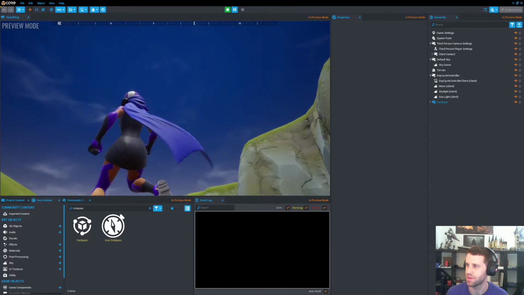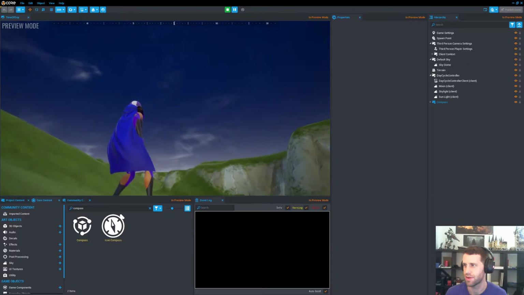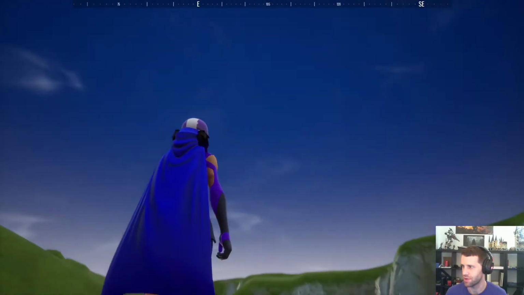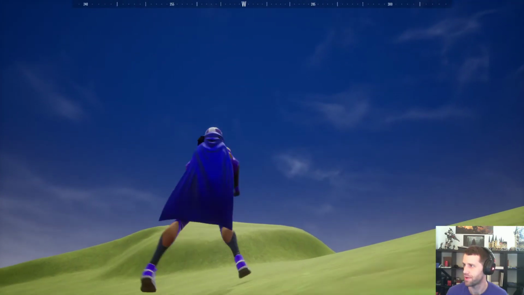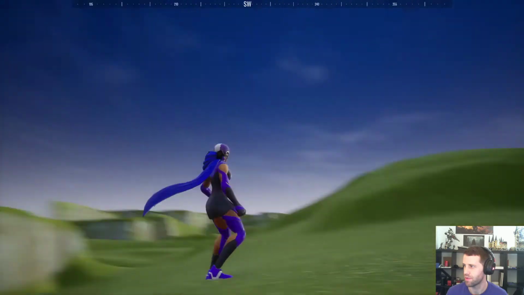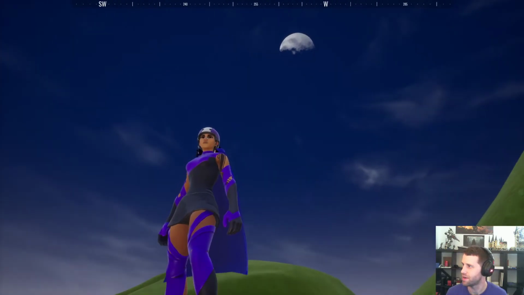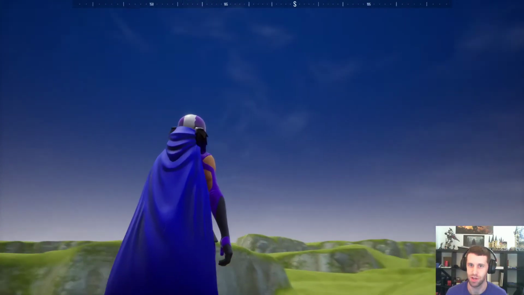This is harder to see than I hoped. The moon is not updating in real time. That is unfortunate. The sun is moving. It's maybe more something to talk to the VFX guy about. The moon seems to be static based on where the sun was when I started.